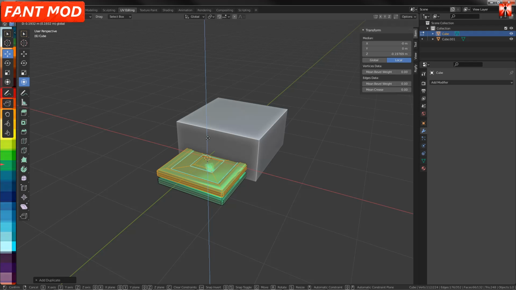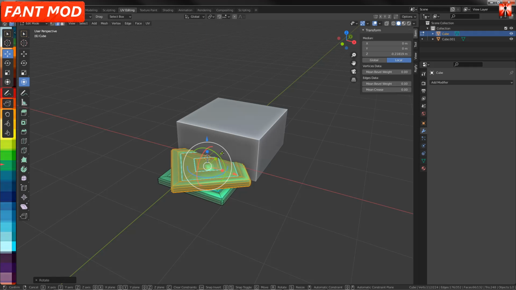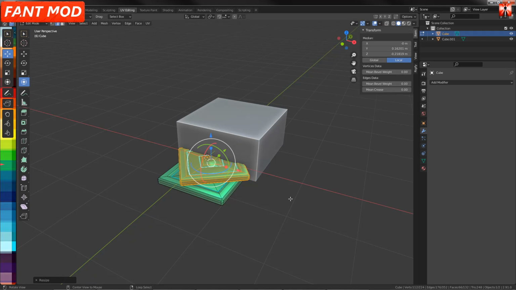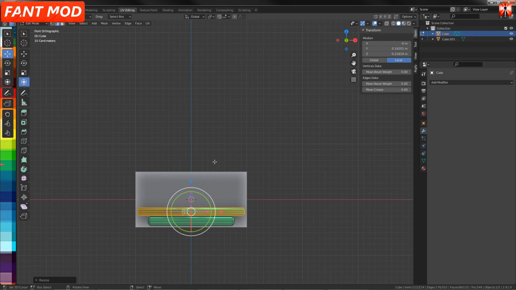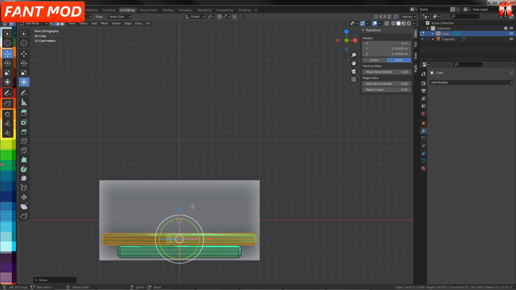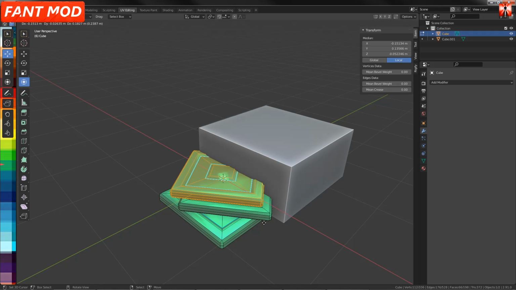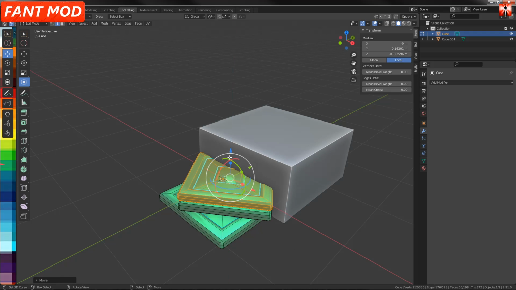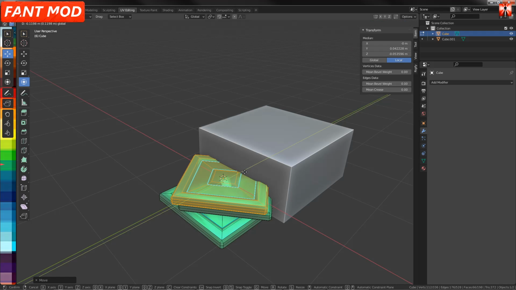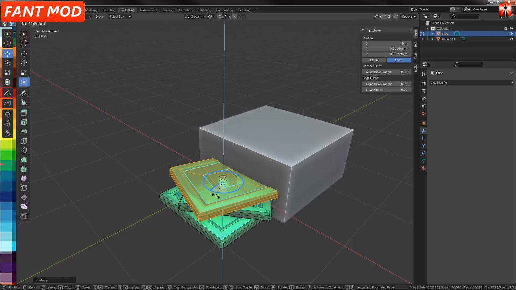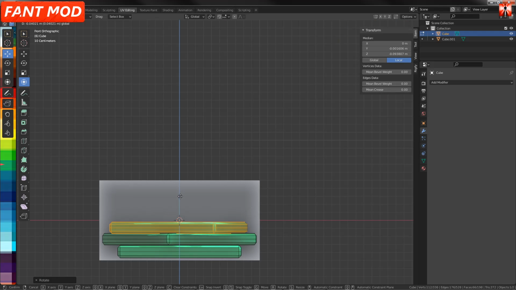Duplicate, up, rotate, a little bit back. So just a stack of plastic plates to have something for the eyes. Back and clone. A little bit forward and rotate in that direction. No, so maybe that is enough.